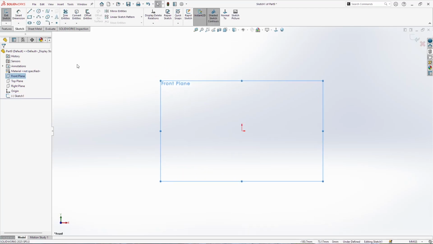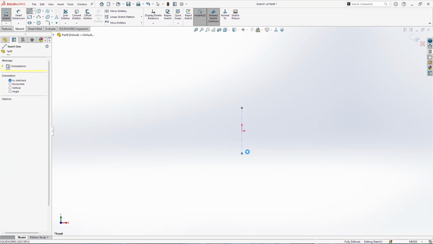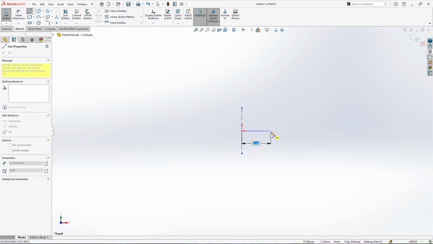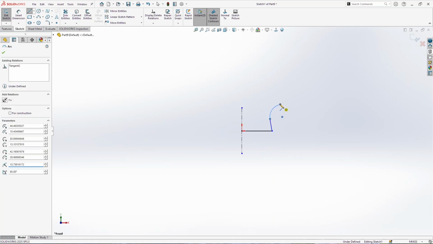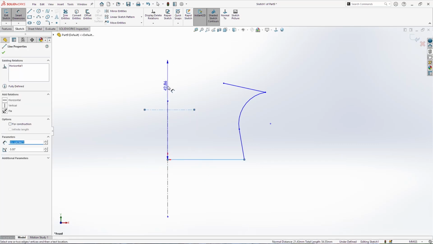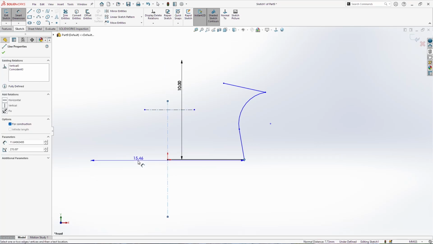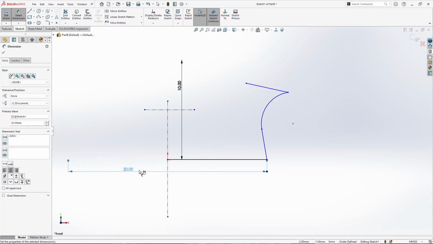Now we're going to sketch the third part of our rail slider for the drawer. First, of course, one center line, then we need few lines here. Now we're going to add one more center line here somewhere, and we are going to add few dimensions. This here is 10 millimeters. Then from this point to the other is 20.